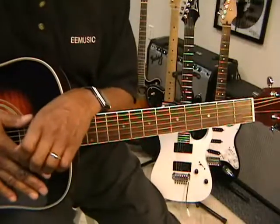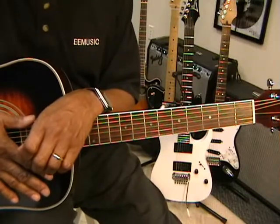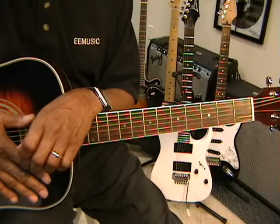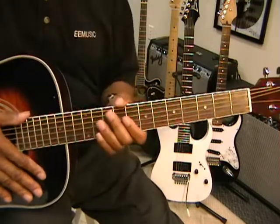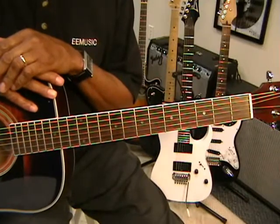That's my strumming version of Happy Together by the Turtles. The Turtles were one of my all-time favorite groups, and I decided to do a tutorial on a strumming style pattern for the acoustic guitar. So let's get started with the chords that we're going to be playing.